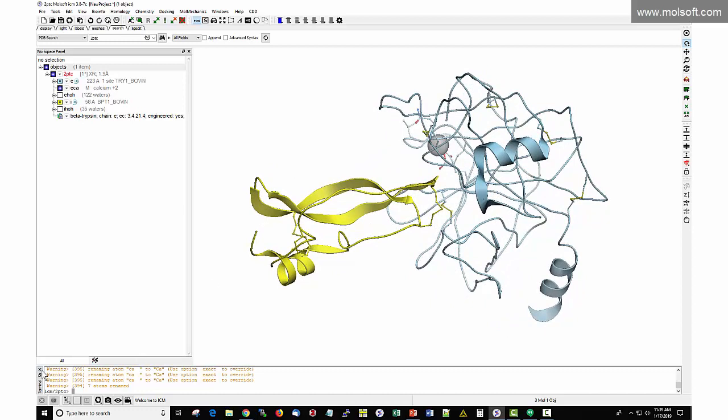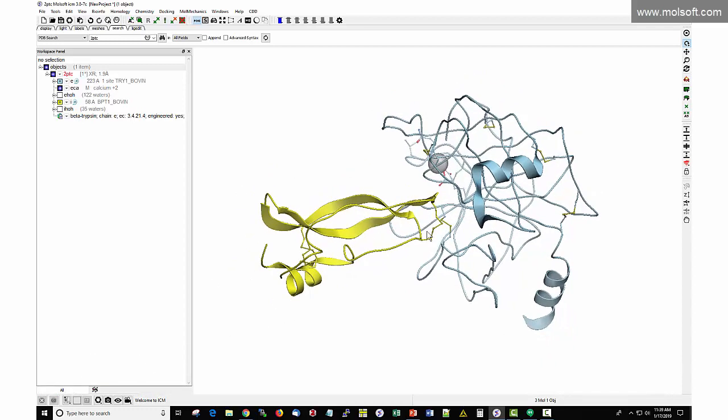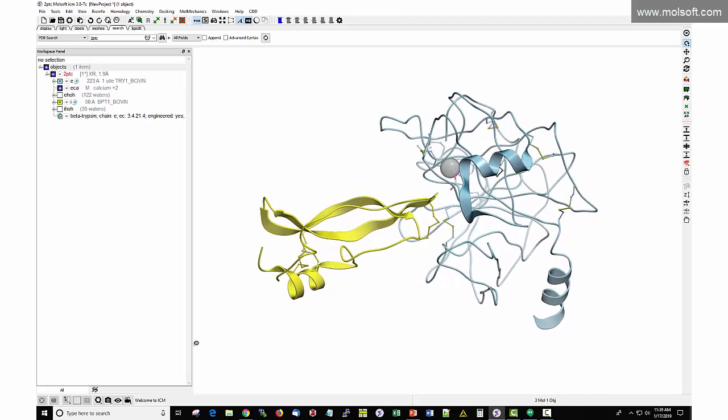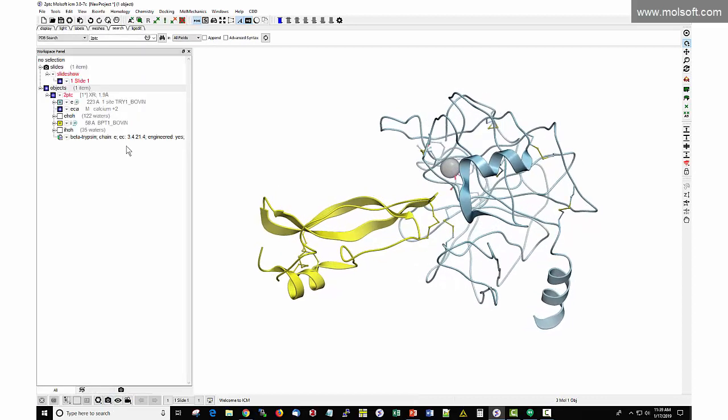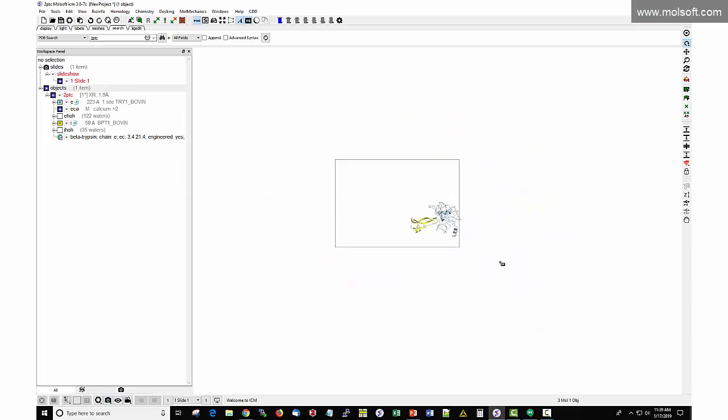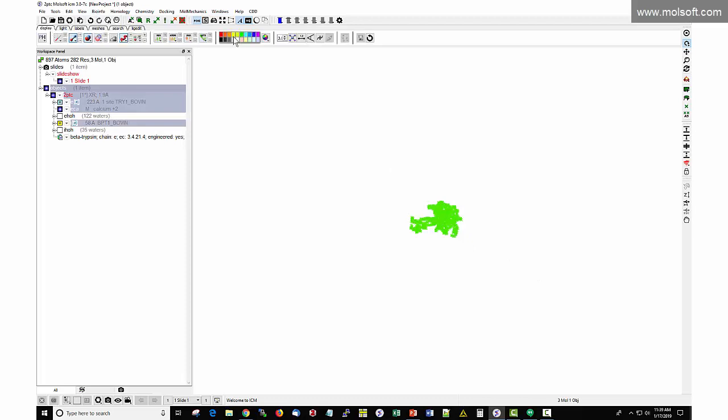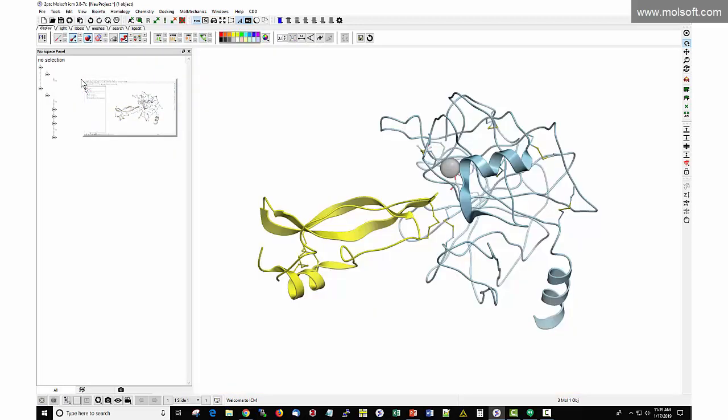We can make an initial slide of the structure. We could maybe call it a global view. Click here. So we have a slide. To make a slide, you just click on this camera button, and the slide is here. So that means if you make any changes or anything at all, you can always double click and you go back to exactly what you had before. So we have one slide.